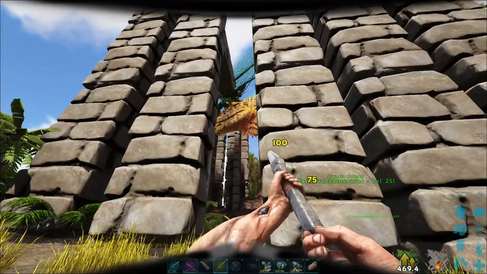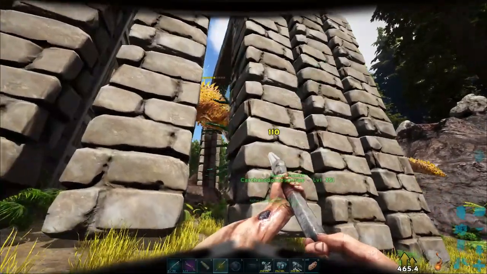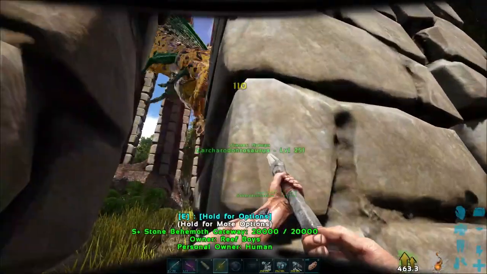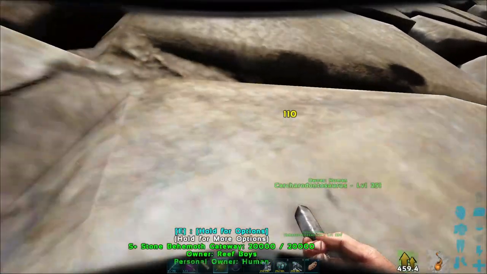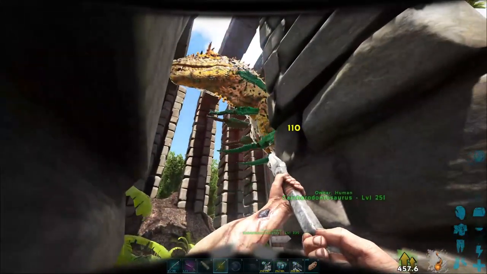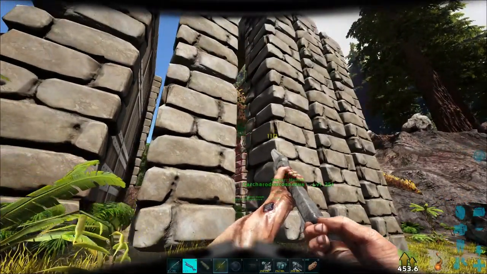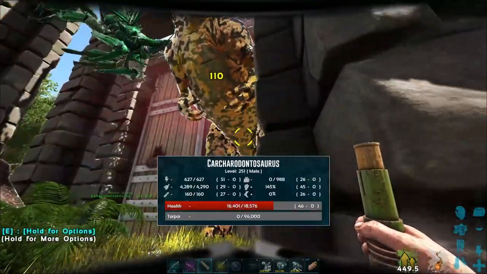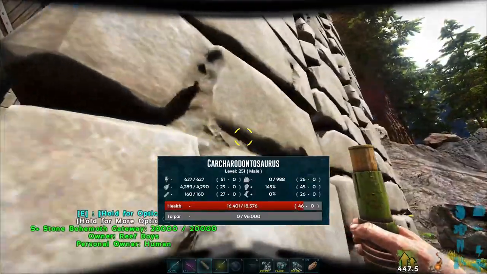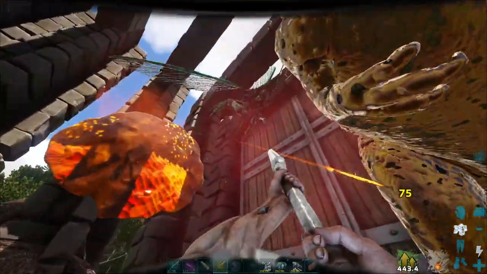Okay, I would hope that you would do it. Did it run off on the Karkar? Is it no longer... No, it still has it. Why won't you do it, though? Come on, gestate. I'm not worried about the Karkar. It has a lot of health. I'm worried about the Rhyniognatha. Okay, I want to do something here, and it's probably going to be stupid.